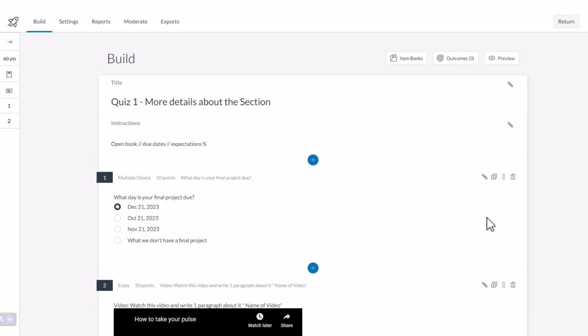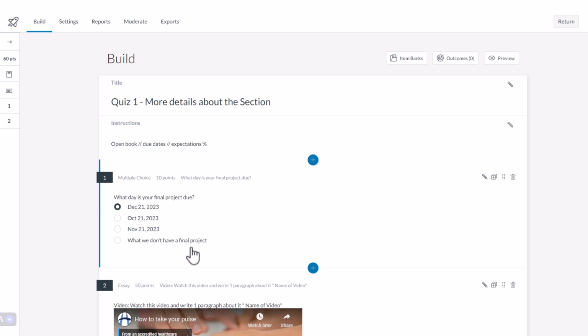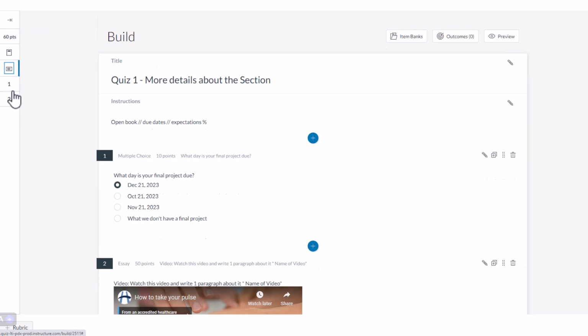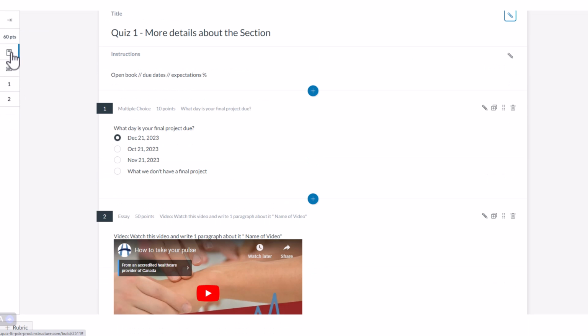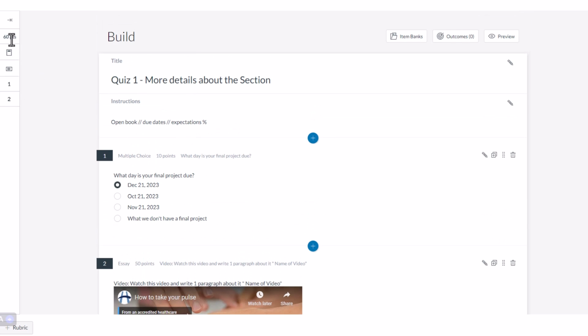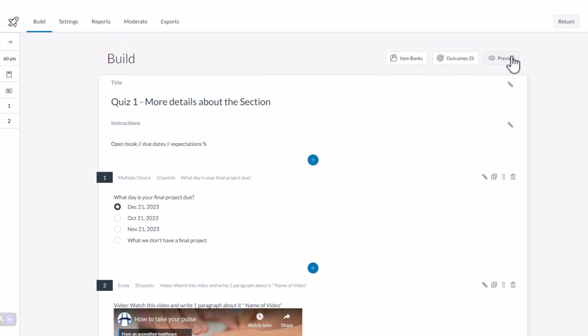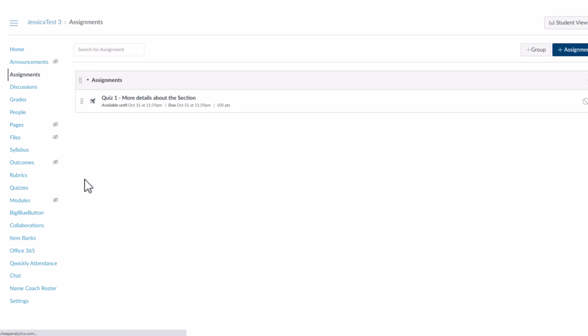So I'm going to exit this preview, and let's say I'm done. That's it. It's 2 questions. Now I didn't make it 100, but let's just pretend I did, okay? You can see it tells me how many, 60. Over here, it's going to tell me here's 1, here's 2. Total is 60 points, so it already calculates it out. But let's just pretend I had 100. I'm going to hit return. There's my quiz. It lives out there.